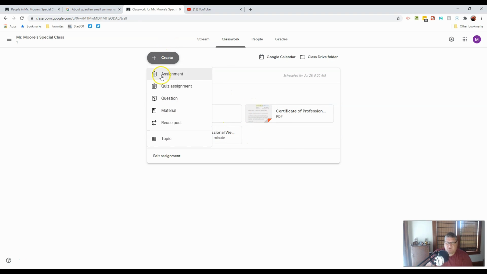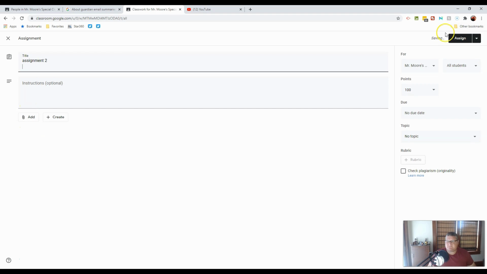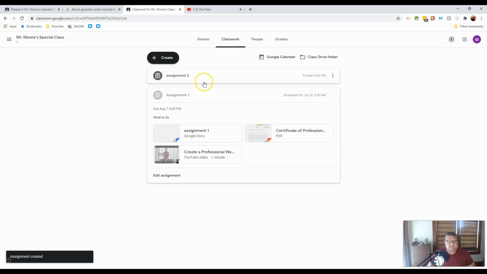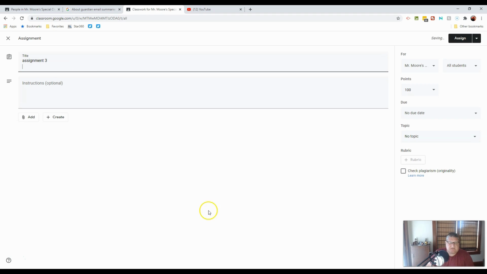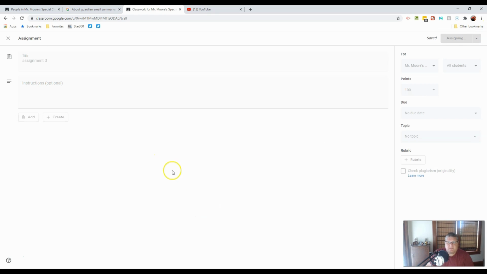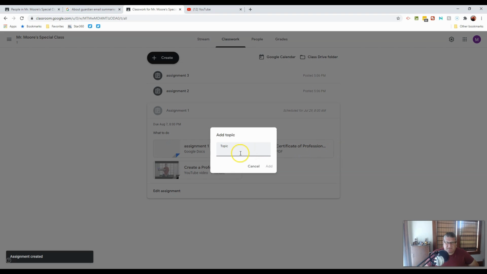Now, clearly, what happens once I begin adding more and more assignments, and once those assignments get added, I may have a small problem because now my assignments start to get clumped up and they start to move down the list. That's where you come up with topics. And topics allow you to break components by groups.